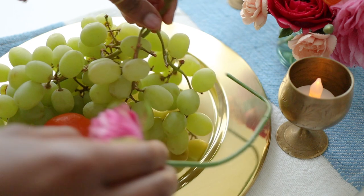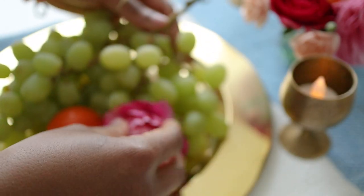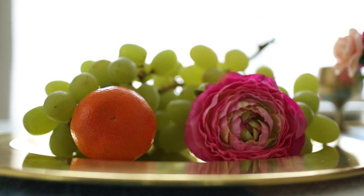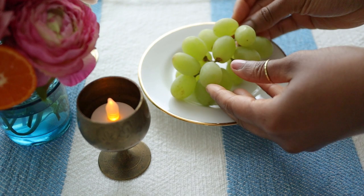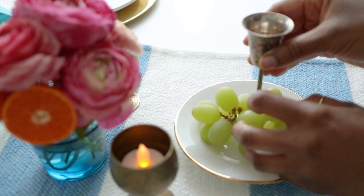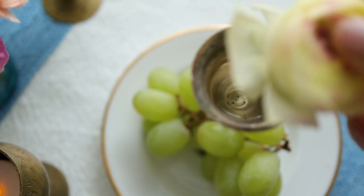Utilizing food in tablescape decor is, in my opinion, one of the most underrated and underused techniques out there. It's beautiful, it's high impact, low cost, and you can always eat the food. Here's another quiet little moment that I just adore — I found this candlestick at a thrift store and decided to use it as a bud vase.